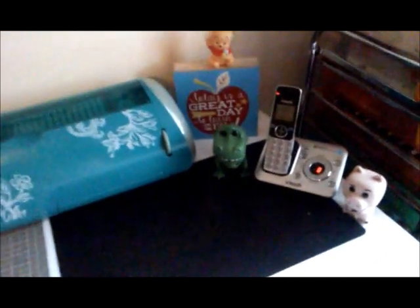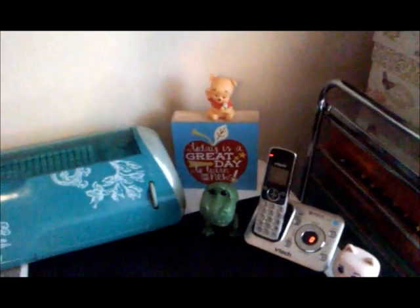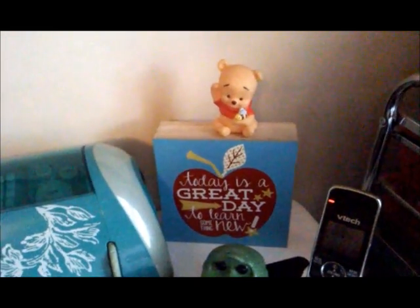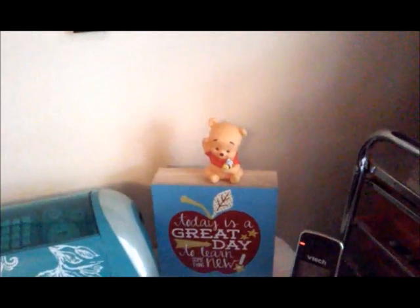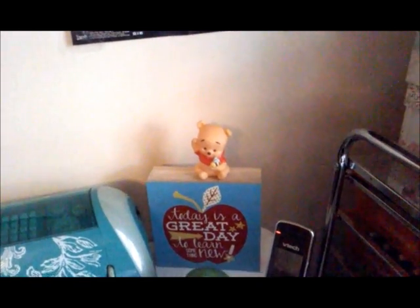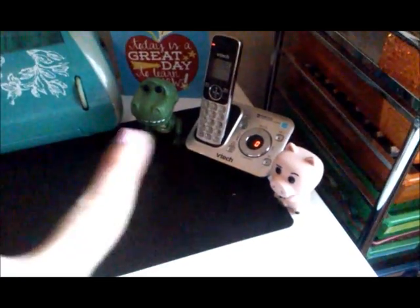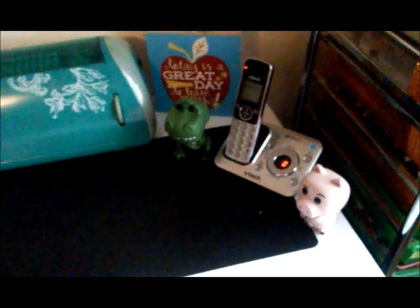Then we come down here, and this is just a little, what are those things called? Just a little block that I got from Target. And it just says, today is a great day to learn something new. So I leave that there. And then that little Winnie the Pooh is from my nephew's baby shower. My nephew is 12, so it's pretty old, so I keep that there. I think it's cute. These are just some of my Funko Pops, and those I rotate, but now I just have 2 of them there.